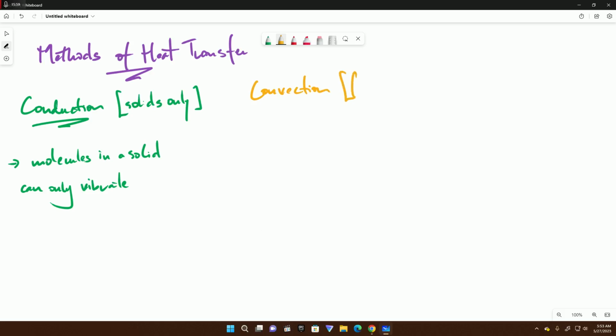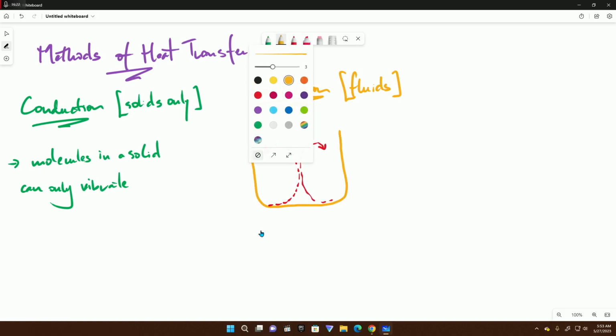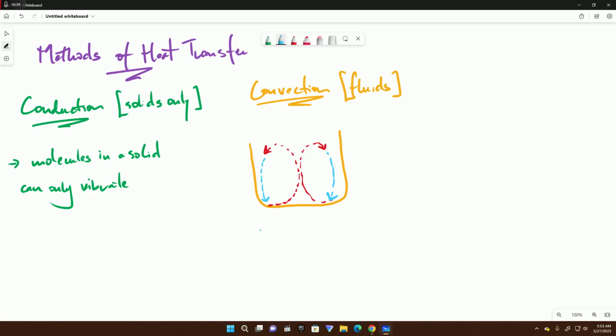Convection is in fluids only. Please remember, fluids are liquids and gases. In a fluid, when heated, there is a change in density. The change in density occurs because of expansion. This change in density causes the heated fluid to rise, and in its place falls not-so-hot fluid. You have a kind of cyclic process that repeats itself until the temperature throughout the fluid is even.